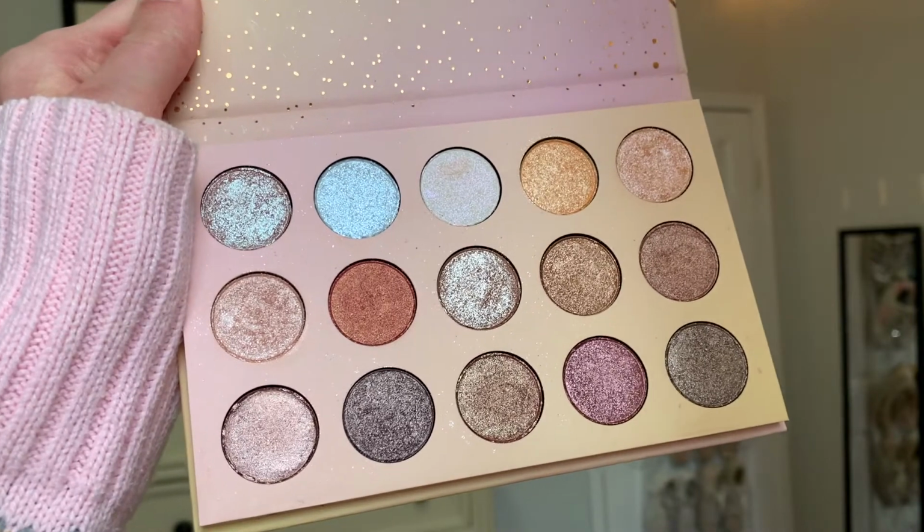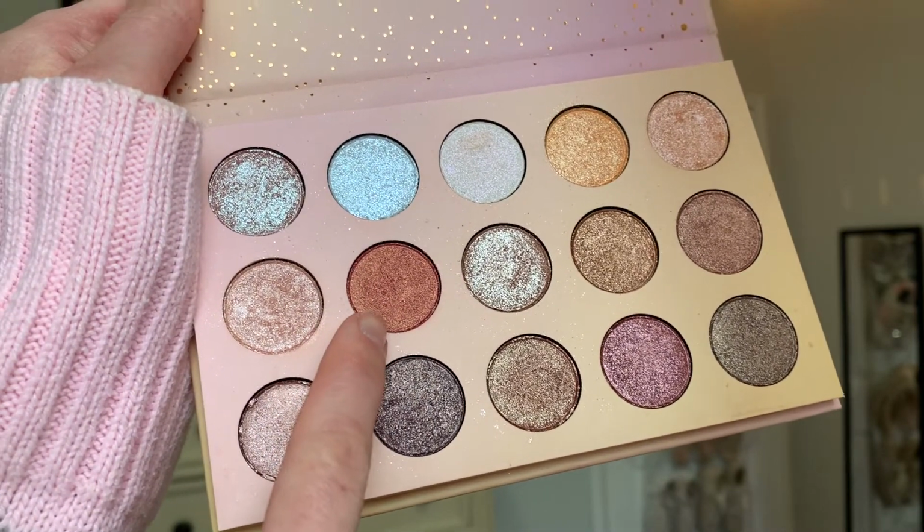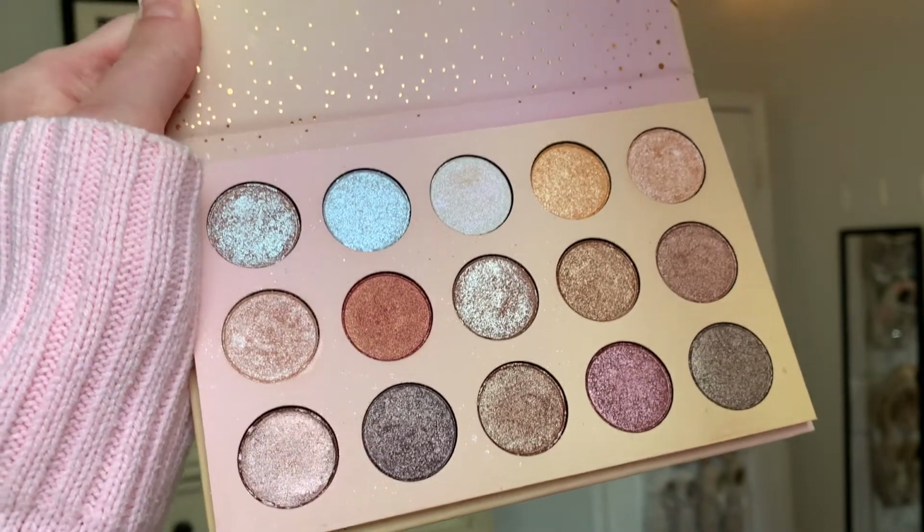To start off this eyeshadow look, I'm using ColourPop's Golden State of Mind palette, and I'm starting with the shade Sparkler, and I'm putting this all over my eyelid. When you apply really shimmery and glittery eyeshadow like I'm doing, it's a lot easier just to use your finger because you'll actually get a lot more product on your eyelid than if you were to use a brush.